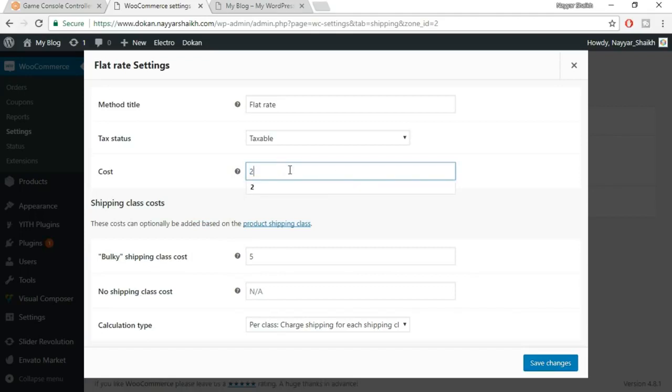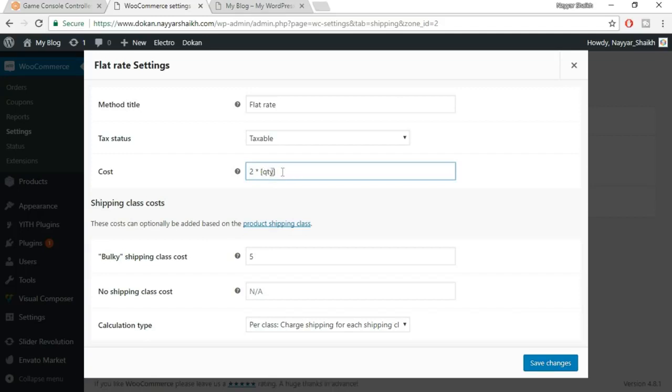Just type in 2, give a space, put the asterisk sign, and in square brackets type in quantity, QTY. So this is the code: the amount which you want to charge, then a space, then the asterisk sign, and then under square brackets type in QTY.